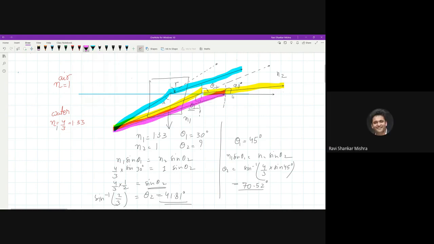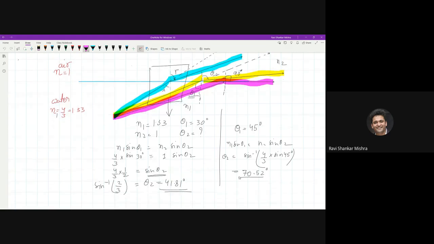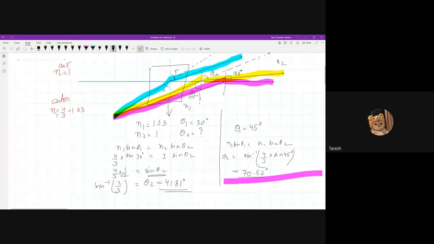Third diagram is this. Bending is simple: when the light ray goes from denser medium to rarer medium, it moves away from the normal, right? So by doing this, at some point of time, the angle of refraction will become 90 degrees, right? What will be that point? So let's suppose I am taking 48 degrees now. Theta 1 is 48 degrees. Third situation. So shouldn't it be 70.53?